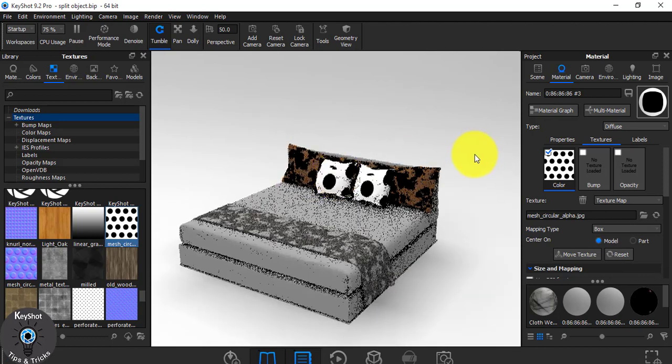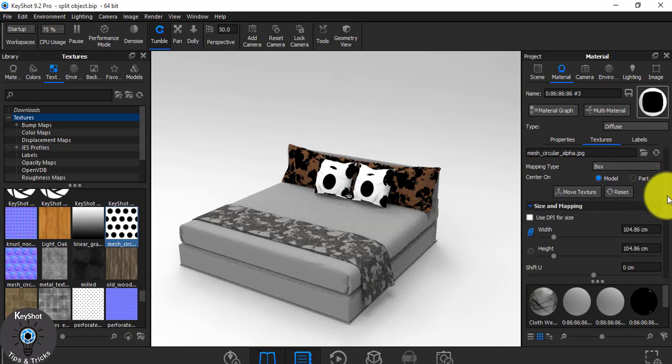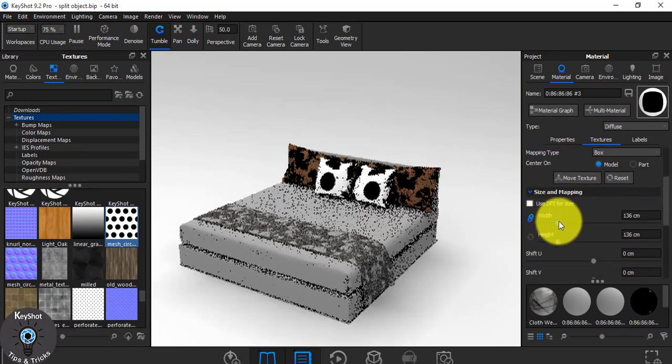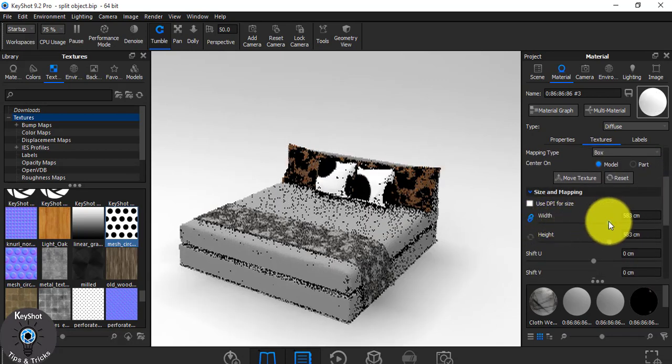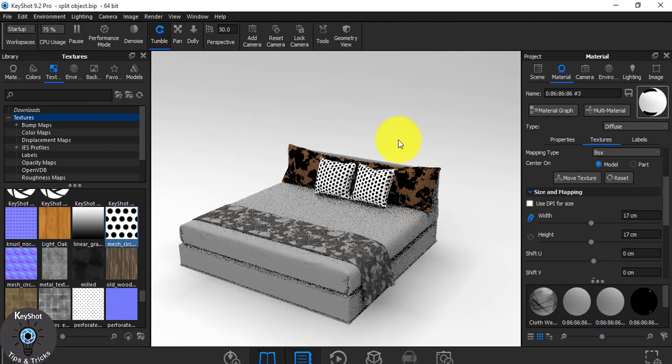When you do, you see this material is automatically loaded. From here you can also change the size as you need. Suppose this is what we wanted.